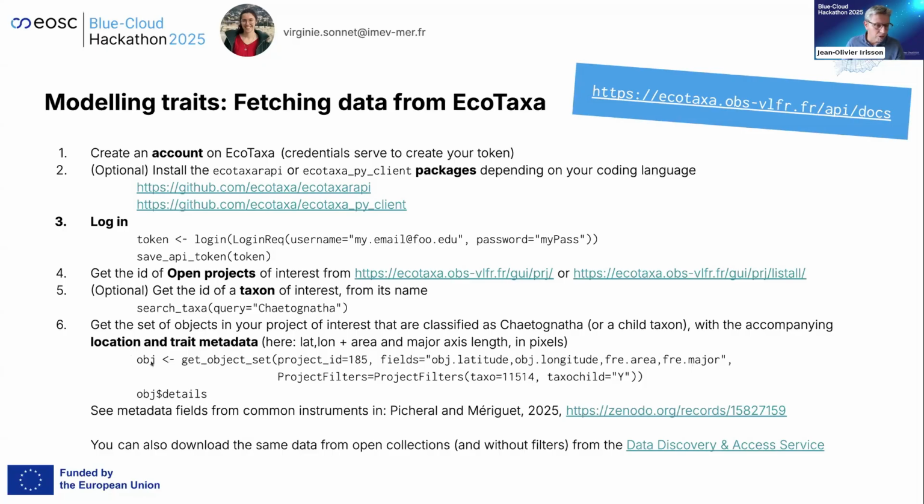I do that query, and then I get an object in which, in the details part, which is a matrix, I get all these 4 fields, okay? I could have extracted the dates, I could have extracted other measurements, okay? And typically this would need to be reformatted, just as Alex just explained, to the input format of cephalopod, but it's actually already pretty close to that input format. Okay, so this way you could extrapolate again size or length of many organisms at global scale. And with this, I leave you and wish you good luck for the hackathon.